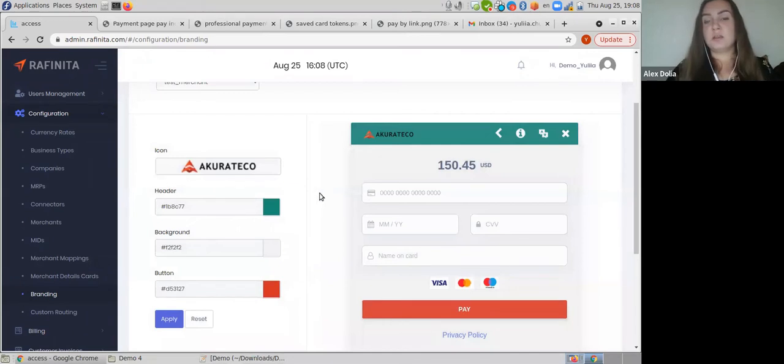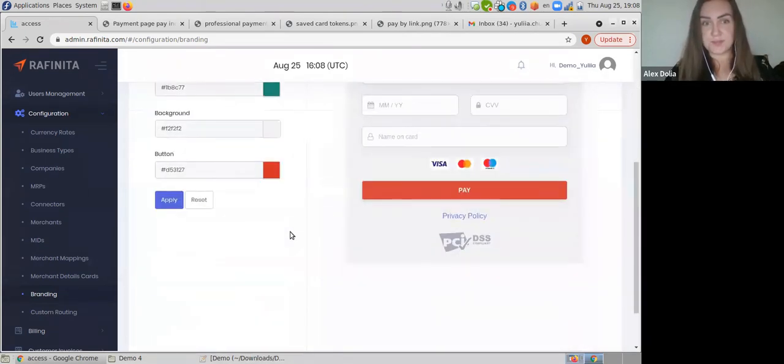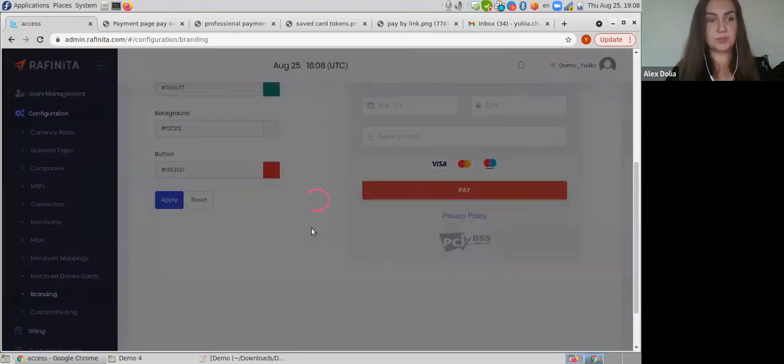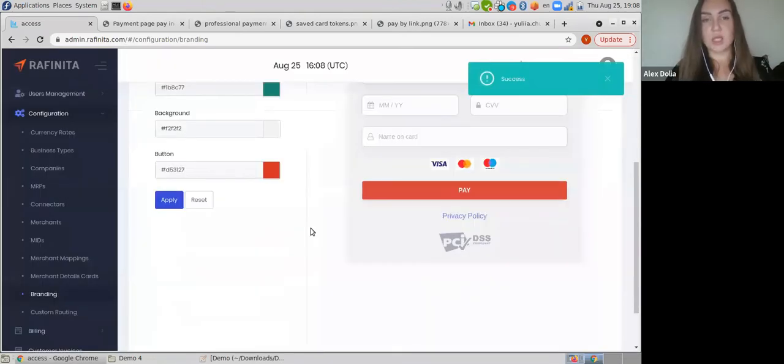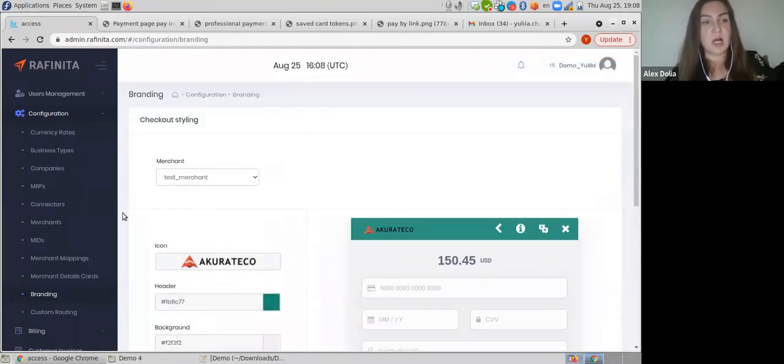So in this page, like it's previewing, we can see what our merchant's cardholders will see. Let's save these changes. So I applied it to the test merchant and suggest to see it on the actual payment page.